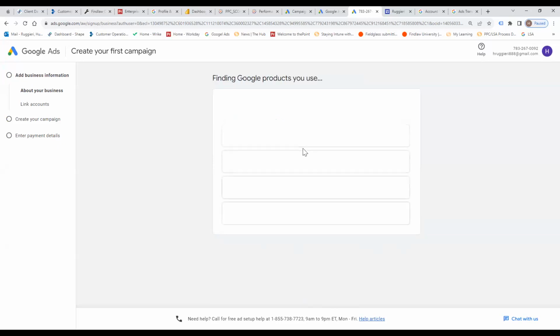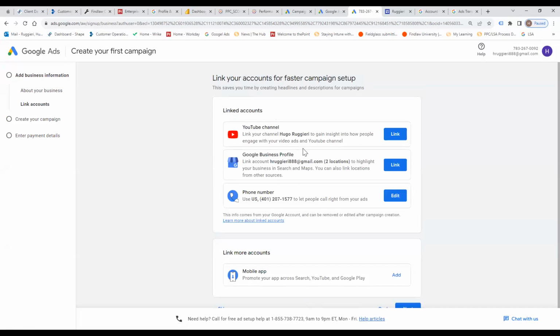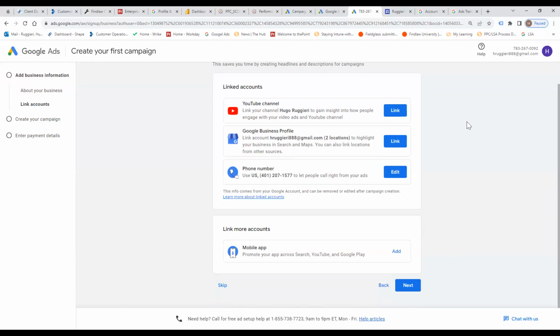It's going to go ahead and scan my URL, my landing page. And it's going to suggest any YouTube channels, Google My Business profiles, and phone numbers associated with my email. Now you all know my phone number. It's okay, this is all my business stuff too. This phone number is out on the internet, on my webpage and everything, so it's fine. If you ever need to contact John or myself for any questions about this. Any stuff like that, you can link manually here. If you're unsure, don't link it.